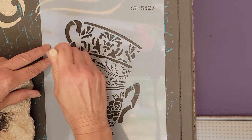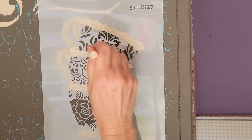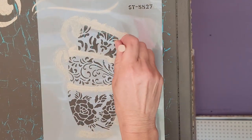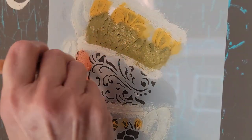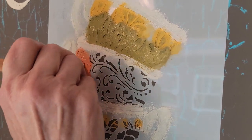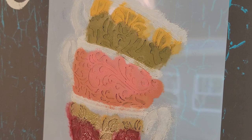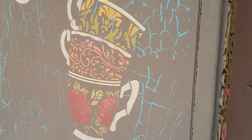Now I have my teacups and coffee cups, and I did the outside edge creamy white, and I started adding different colors in. They could be Dixie Belle or they could be an acrylic. They could have white mixed in them. I just was mixing up any kind of random colors that I liked. And there we have teacups.